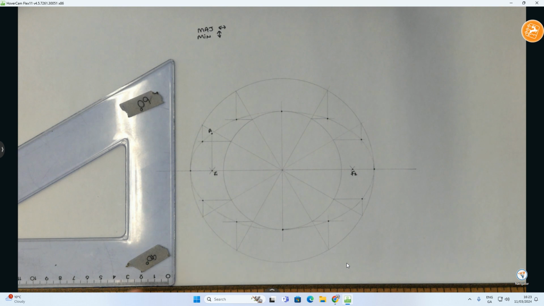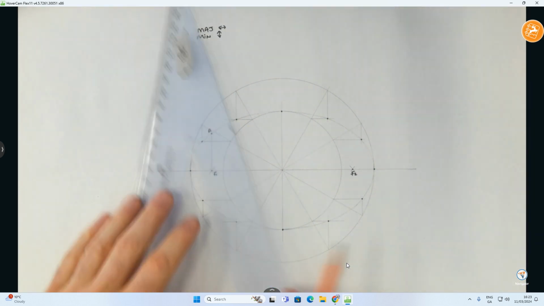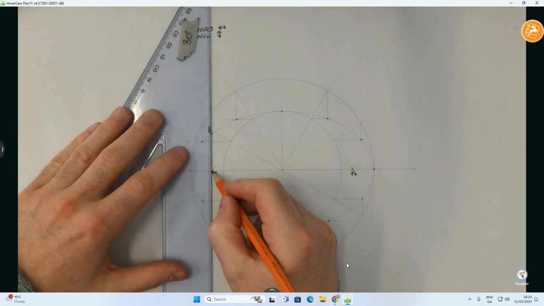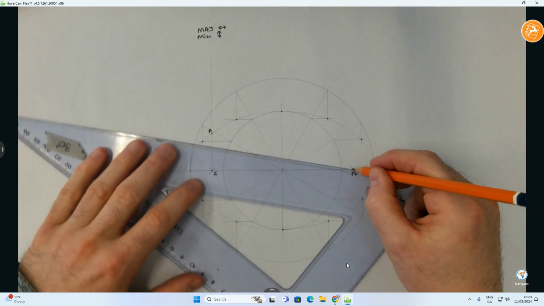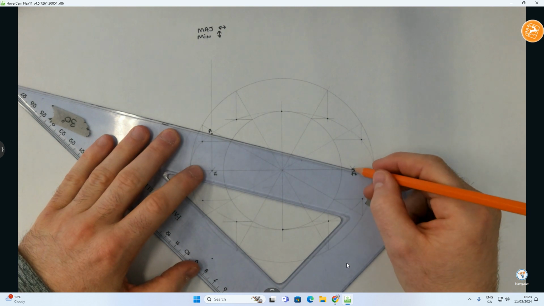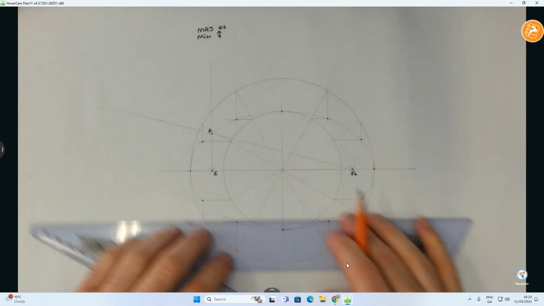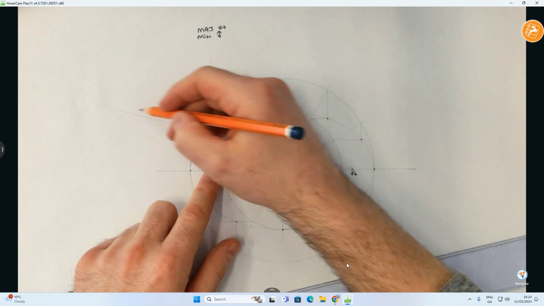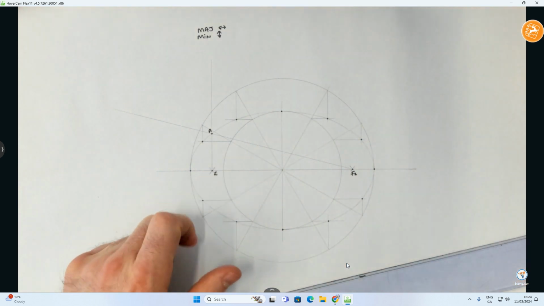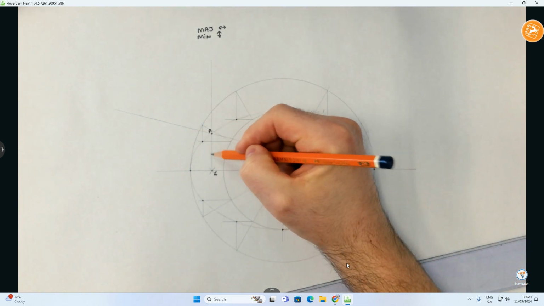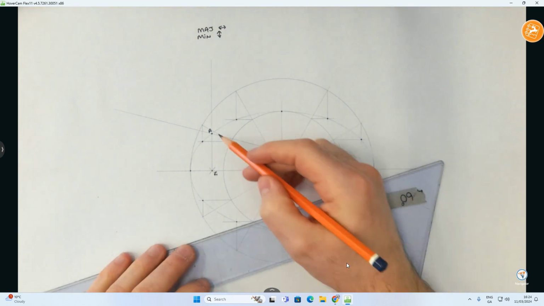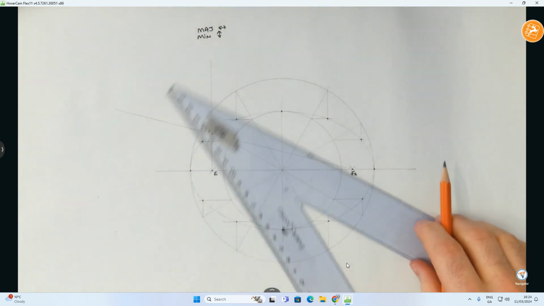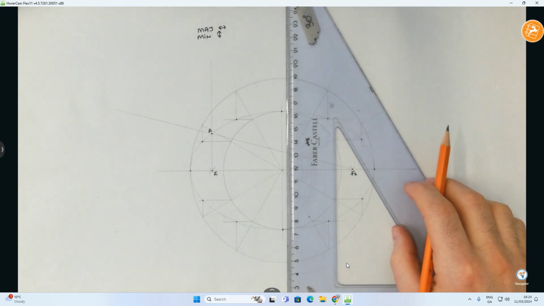Now, the method for finding a tangent is, what you're going to do is you're going to connect F1 to A. What I often do here then is I extend it on, and I'm also going to do the exact same thing with F2. F2 to A, but extend it on. Now, what we have here is two lines, and essentially they're creating four angles. Okay, this angle here, this angle, this angle, and this angle. Now, which one of those will give me a line that's going to look like this and give me the fin of the fish, which is actually in line with the major axis then.